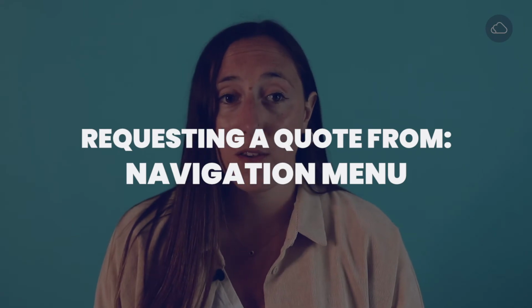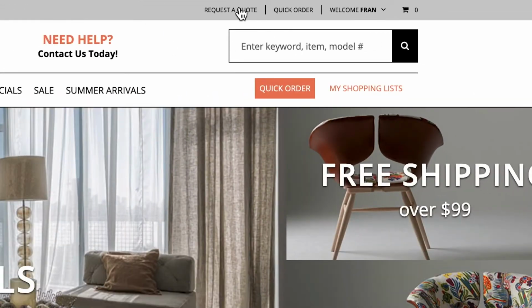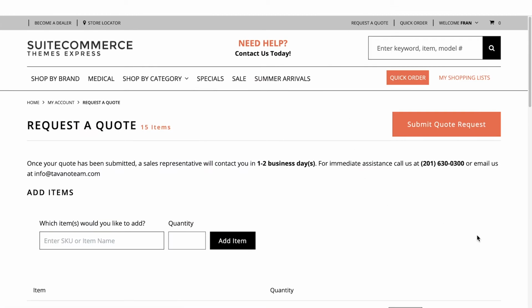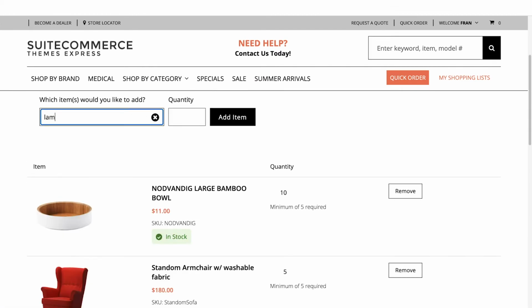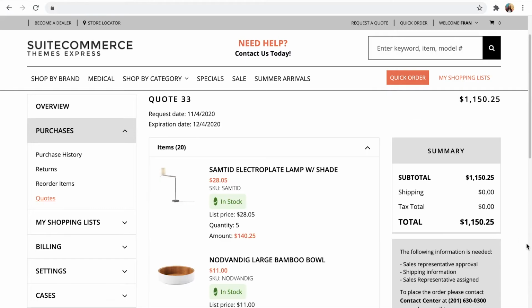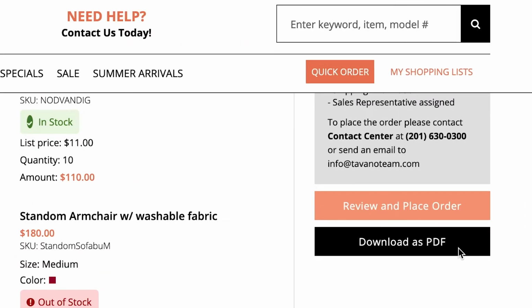A quicker, simpler, and more straightforward way to create a quote request is from the navigation menu. Click on the Request a Quote link on the menu and you will be taken to the Quotes page showing all of the quotes that you have submitted. With the Quick Add feature, users can start adding items to their quote requests. Users can have more than one quote going on at the same time. This is particularly useful for some industries, such as contractors and companies that act as intermediaries for other customers. Also, they can download a PDF version of the quote for their records.